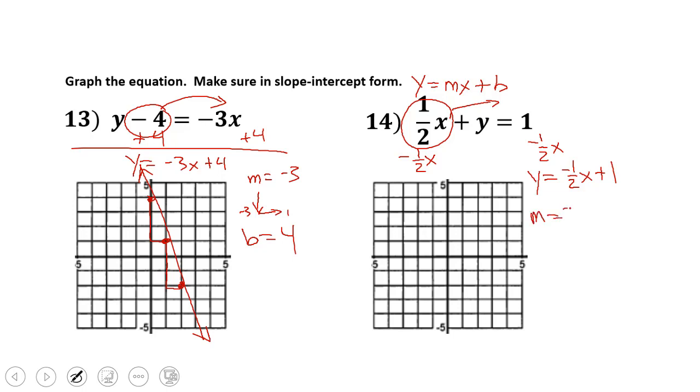So our slope is -1/2. What does that mean? Down 1 and a run of 2 this time. And our intercept is at +1. So we go to our intercept of +1, we go down 1 over 2, make our next point, down 1 over 2, make our last point, draw our line nice and straight using arrows all the way through the graph.